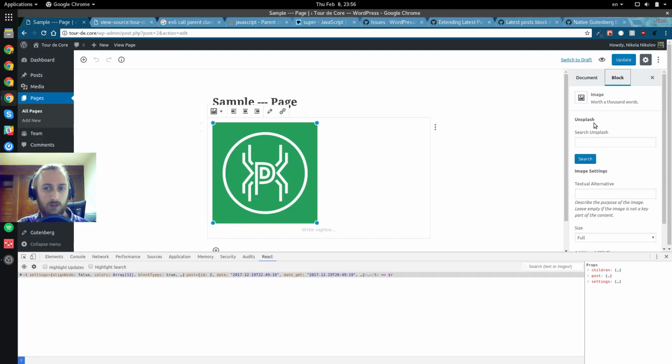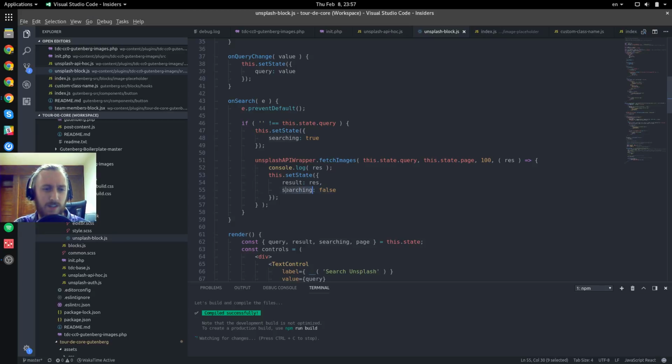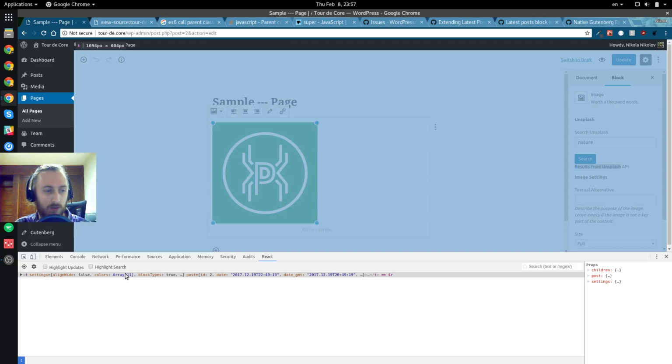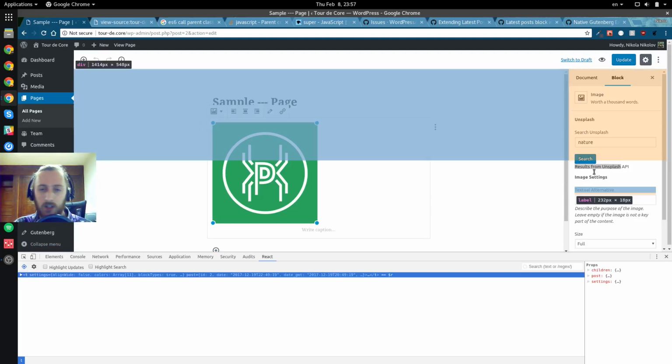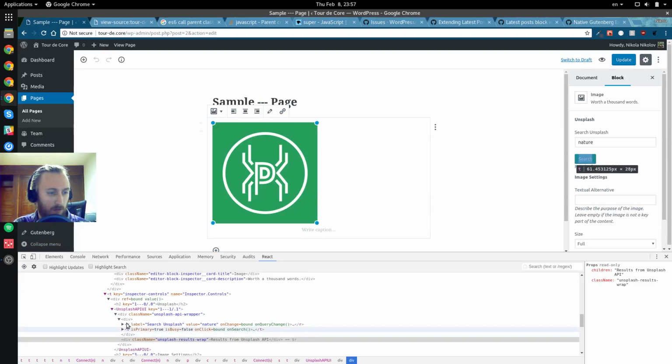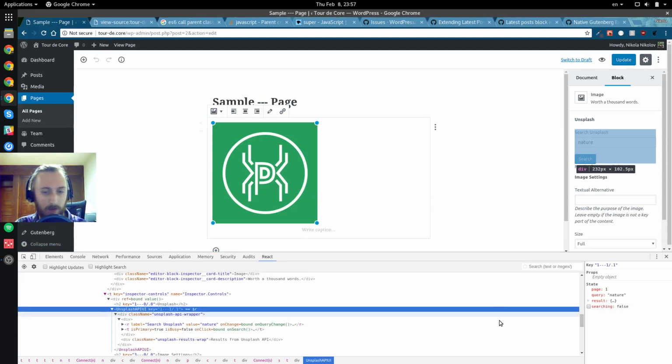Okay. Nature, search, boom. Yes, yes, it works. It works. Now I just have to display the results, obviously. That's not a big deal. We can do this real quick. I'm not sure what kind of a thing I'm going to use in here. That's fine. Result, results, total pages.